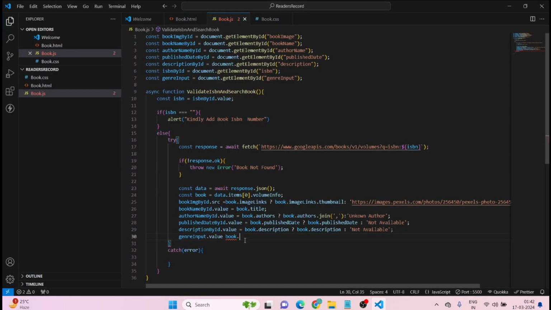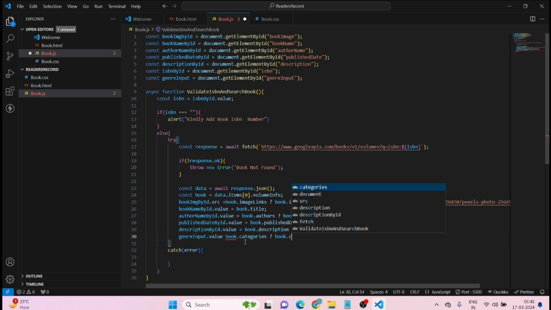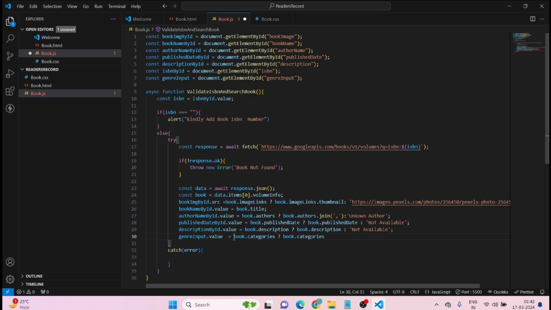So this categories, if it is available, then book dot categories, and here we will be having equal to, else double quotes, not available. Okay, here we are done with this.